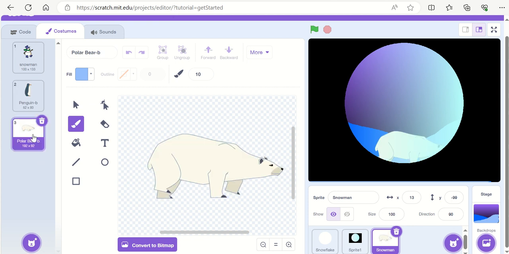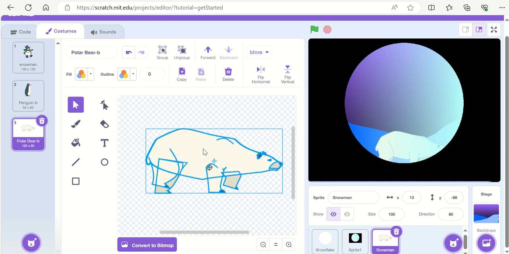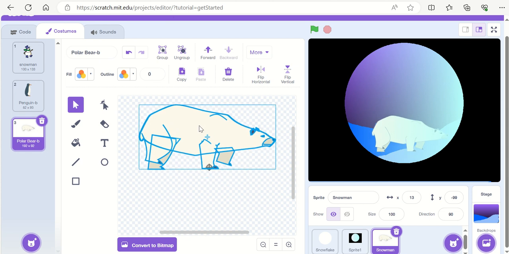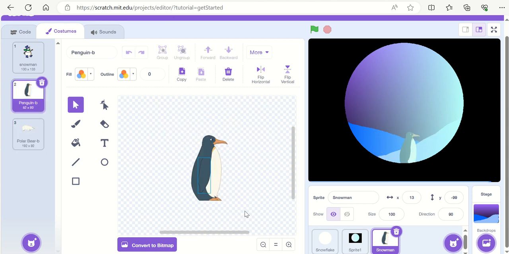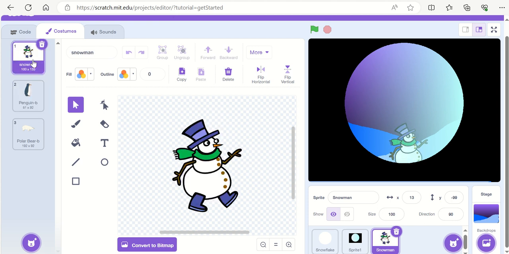I'll just remove that. And you can position these polar bears and other objects so they sit better on your snow globe model. So move this up a bit so we can see what's happening here. Maybe put my polar bear like that in that position. My penguin, I pick my penguin up a bit more. A bit more like that. So now I've got a snowman, a penguin, and a polar bear.